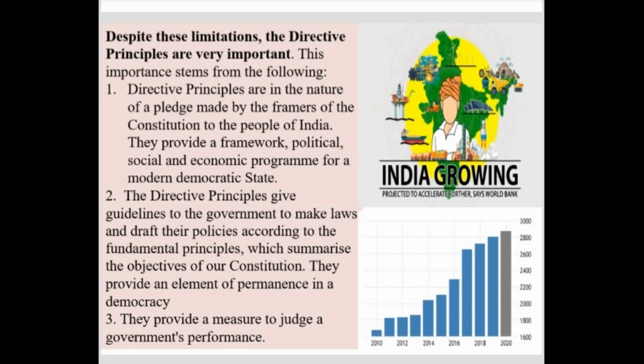So they also provide an element of permanence in democracy. When these principles are taken as guidelines, they can give a very stable democratic nation, without instability. They help in the stability of the country, so that the country and the people of the country can progress well. And they also help the government's performance to be measured.